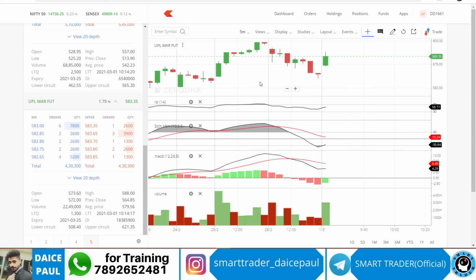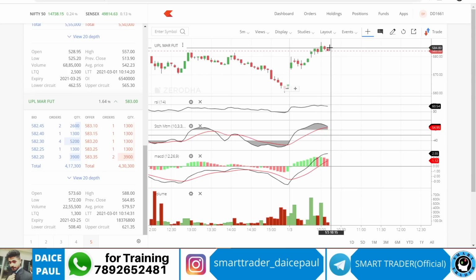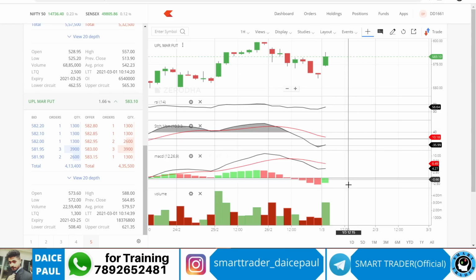If you see here on the 5 minutes, even this is in overbought zones. Okay, but currently, yes, if there is a cycle which is down, corrects a little bit, and then when it goes up, or it may take some time also. So like you see on 1 hour chart, this is popping up. So once at 10:15 this finishes, next candle will have up and down movement.